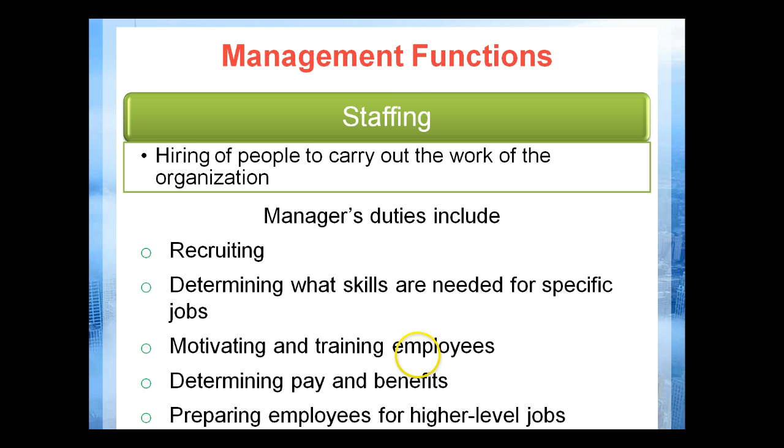A manager has to know what they need in terms of the workforce, and that's hiring the people to carry out the work. That means that you're going to work with human resources if necessary to recruit those individuals. You're going to have to know enough about what needs to be done to determine what skills are needed. You're going to have to work with human resources to train these employees and to ensure that the pay and benefits are consistent with policy of the organization. The most important thing as a manager is you have to know what you need in terms of workforce and the skills that are needed to get the job done.